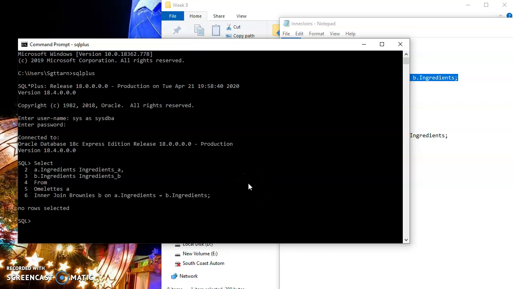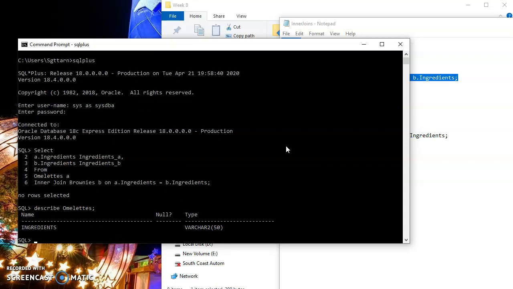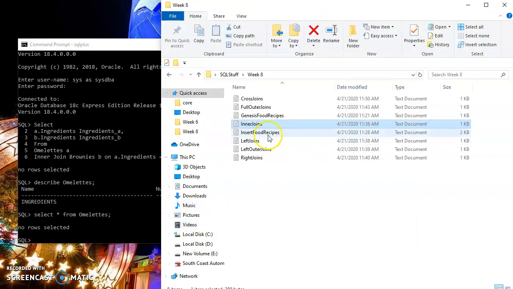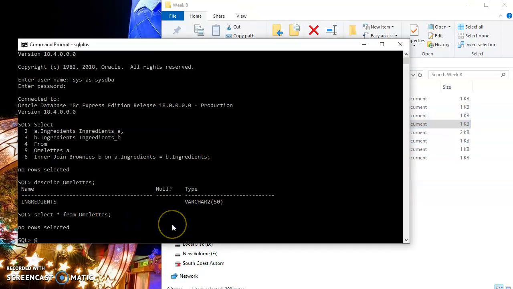Oh, I'm not sure why. That's odd. It looks like all of the items got removed. So let's add them back in.